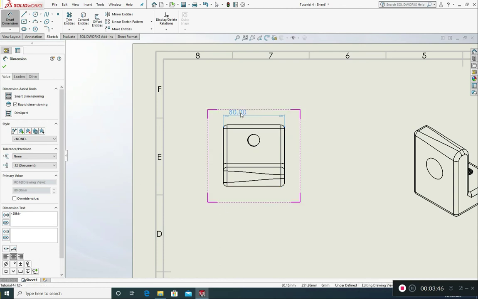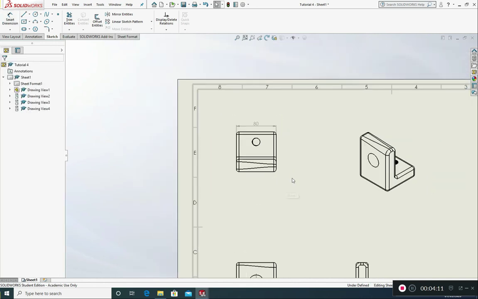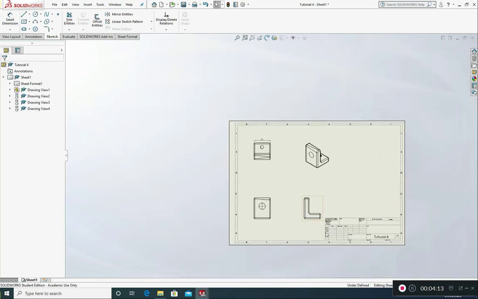Let's say if the 80 was over here, for example, good idea to centralize it so it's to British standards, and you can do that over here, center dimension. You can also look at manipulating the decimal points, how many zeros you have after the decimal point under tolerance and precision. Let's say none for this example. And you can place on as many dimensions as you need.